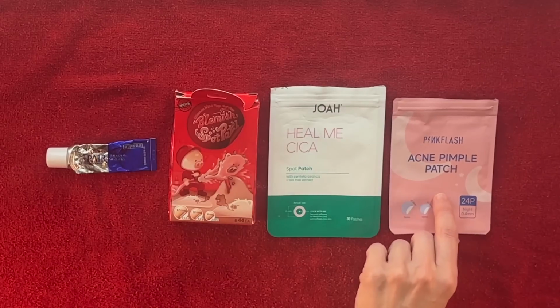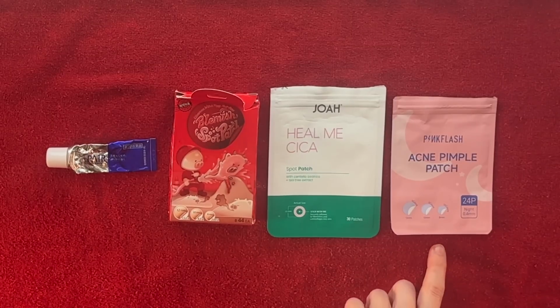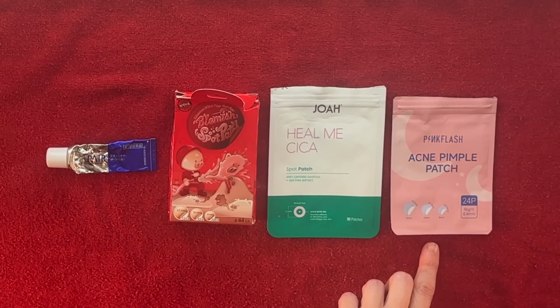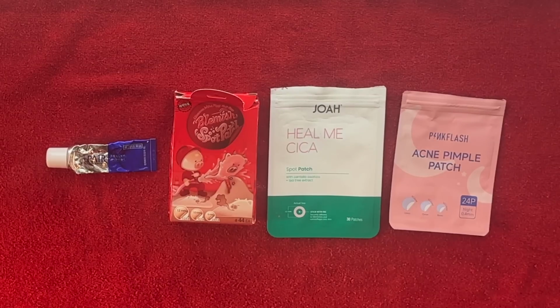And then I added these to my Yesstyle order. I like Pink Flash as a C-Beauty makeup brand, so I thought I would give these a try. The thing is, ironically, while I find C-Beauty makeup to be more affordable than K-Beauty makeup, I shouldn't say overall, because it really just depends, but there's a lot of really good, highly pigmented C-Beauty makeup products right here from Pink Flash, from Focallure, etc. And yet this was kind of expensive in comparison to K-Beauty skincare. It was about maybe $2.50, so not expensive, but for $24, which is the same price as these for $44. So I won't buy it again, but an interesting observation, I will say.